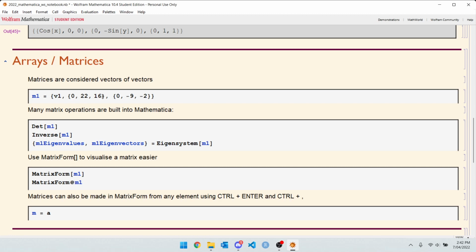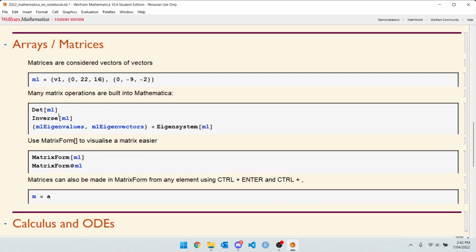All right. So matrices, just like vectors, you have a ton of functions built in for them. So determinant, inverse, and eigenvectors, eigenvalues are the most common ones you're going to use for matrices. And just because it's common enough, you can use eigensystem to get eigenvalues and eigenvectors that are paired.